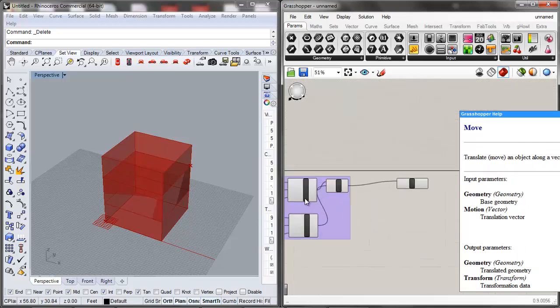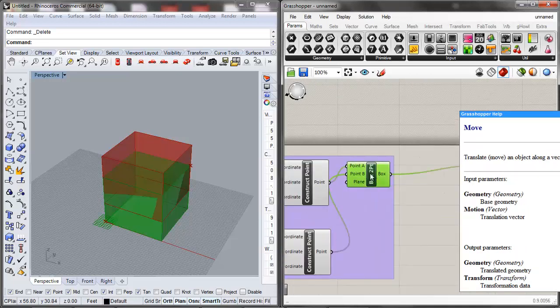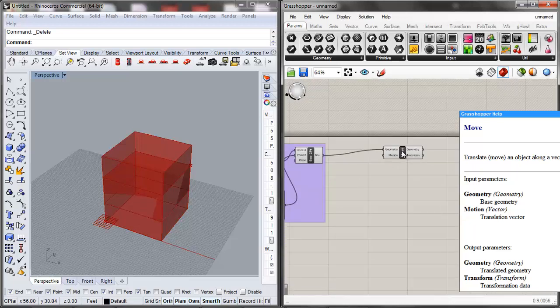I can see what piece I'm operating on because when I select it, it highlights green by default in the viewport. If I don't want to see that original box, and this is where I'm talking about the copy, every time I move one geometry from an output to a new geometry on an input, it ends up just making a copy of it. So how we handle that is we just disable the viewing of that object, and I have now my new box moved.